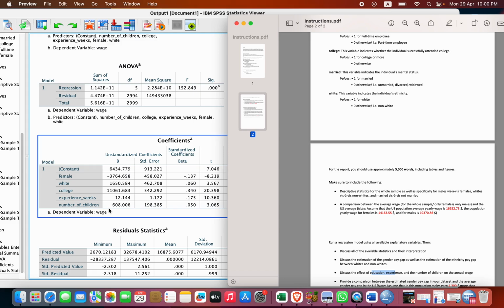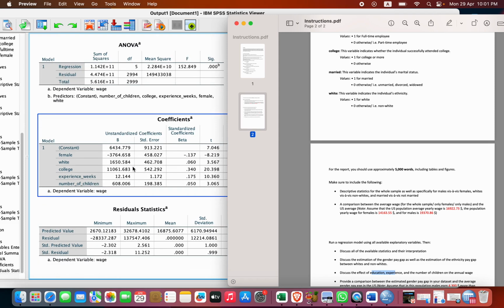So this is the explanation. You can explain the coefficient values here. When everything is 0, then the constant value is $6,434.77. So this is the explanation you can use.